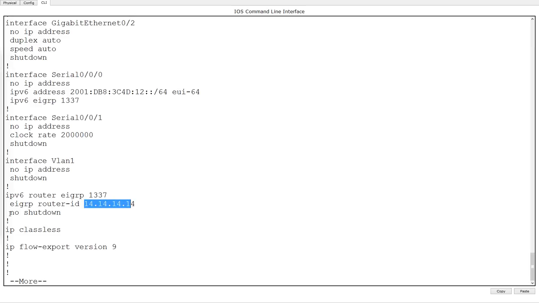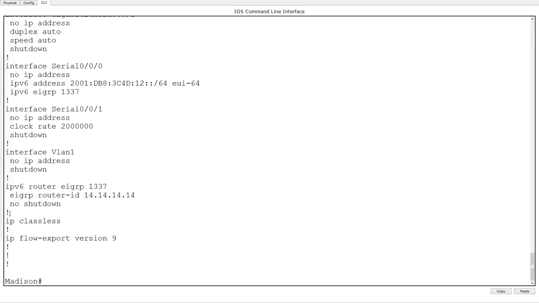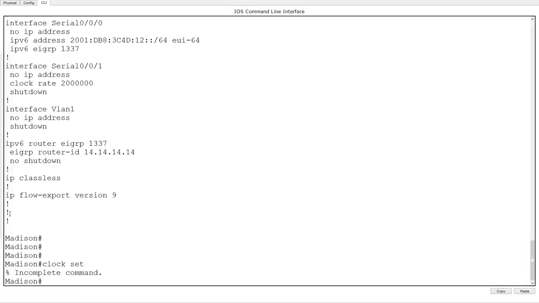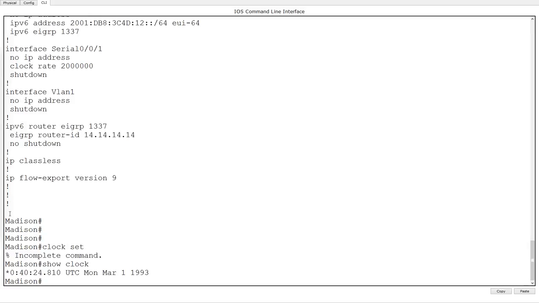Now, another thing that's going to be important when you're doing EIGRP key authentication is that you have the clocks set to a reasonably close time across all of your routers. Now, in a production environment, I would assume you'd be using NTP or some other way of keeping your time synchronized. In Packet Tracer, I don't have that set up, and you can actually see if I do a show clock, the clocks are going to be horrendously out of date. Rather, it's a show clock, not clock set. So they are, like I said, super out of date, but the big important part for this example is more so that the clocks across all of the routers are at least very, very close in time.